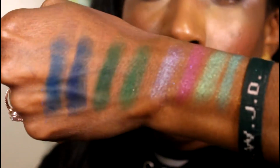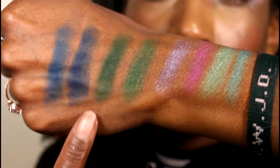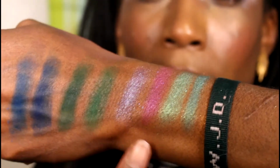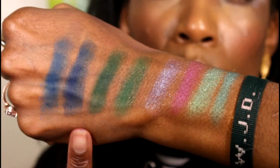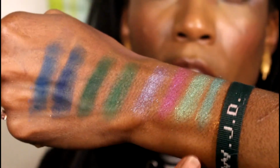Be right back, girl. So here are the colors we're using from the Nomad and the Ace Beauty palettes. I swatched Nomad first, so we're going Nomad, Ace, Nomad, Ace, Nomad, Ace, Nomad, Ace. We're going to put the purple in the inner corner to match the blue that's going to be in the outer V. And then we're going to put the green on the lid to match the green that's going to be in the crease. I meant to swatch it the other way, but after I thought about it, I should do it this way instead. I had already swatched the purple, so it was too late. Oh well.